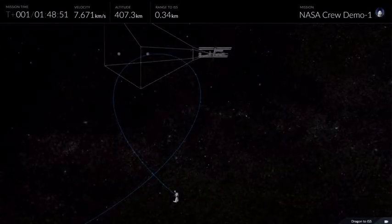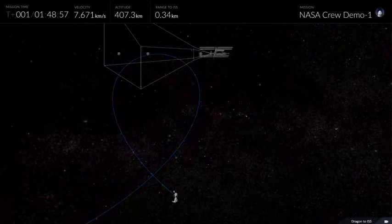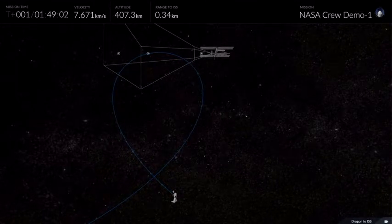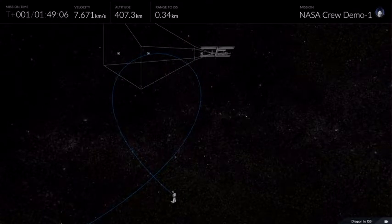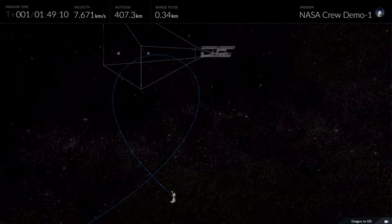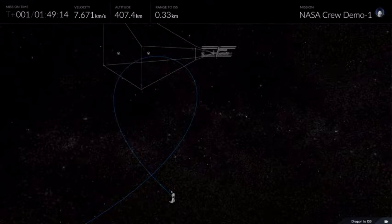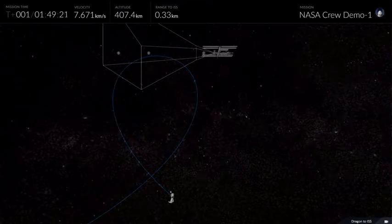docking. This diagram you're seeing on your screen right here, you can see the International Space Station and the Dragon. The blue line you can see is sort of a free return trajectory, or if no further propellant was used, no further activation of the thrusters on board Dragon, where its path would take it. As Dan was saying, inside the keep-out sphere, you need to make sure that your maneuvers are not in any way conflicting with the International Space Station. And you can see that were Dragon to not touch any of its thrusters, it would just naturally fly away because of the orbital dynamics involved.